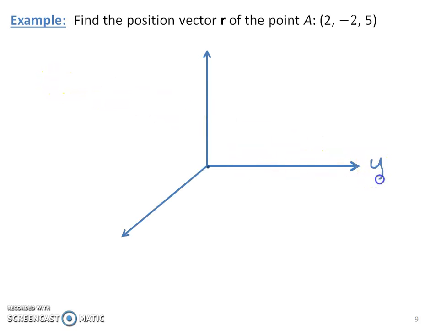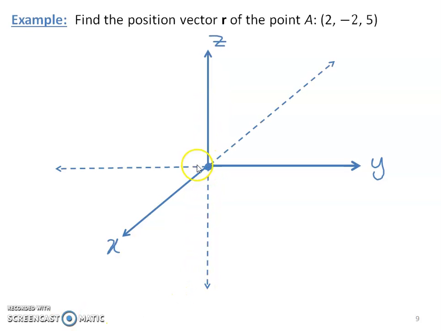This is the y-axis and this is the x-axis and this is the z-axis. We have the origin here, which is (0, 0, 0). Also, we have a minus y from this side, and this is positive x, negative x is from this side. This is positive z, negative z is from this side. So this will be minus y, and this will be minus x, and this is minus z.